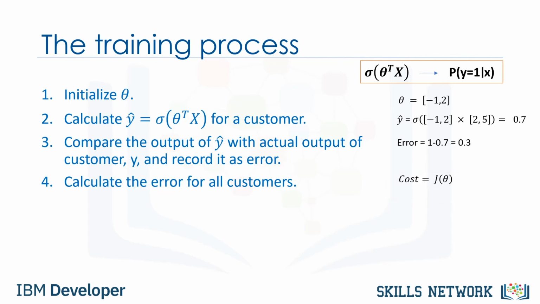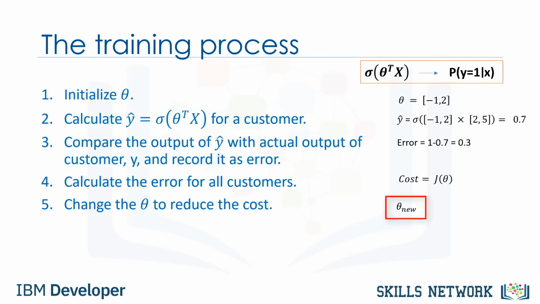The cost function, by the way, basically represents how to calculate the error of the model, which is the difference between the actual and the model's predicted values. So, the cost shows how poorly the model is estimating the customer's labels. Therefore, the lower the cost, the better the model is at estimating the customer's labels correctly. And so what we want to do is to try to minimize this cost. Step 5. But because the initial values for theta were chosen randomly, it's very likely that the cost function is very high. So we change the theta in such a way to hopefully reduce the total cost.